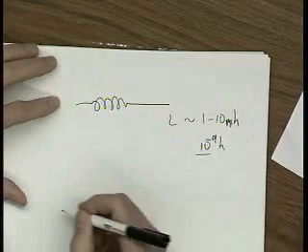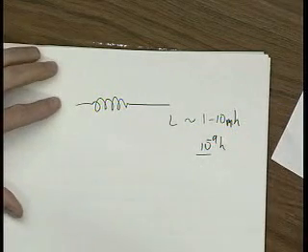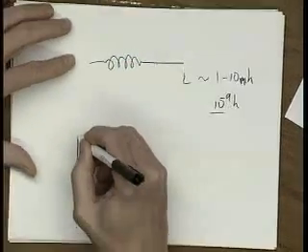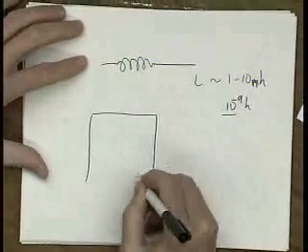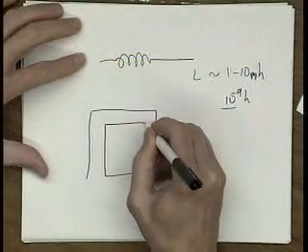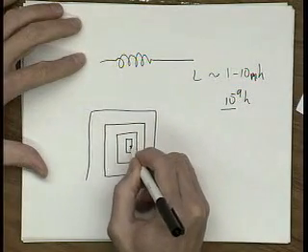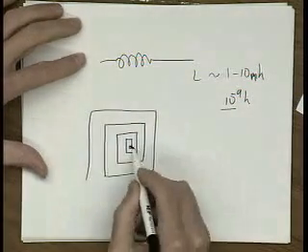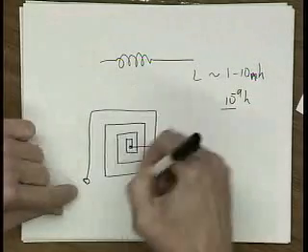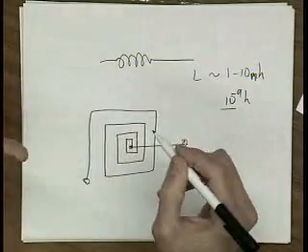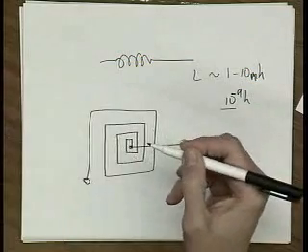And what do they look like on a chip? What you do is take your metal level and make a spiral. This is one of the classic ways to do it. And then you go down to some lower level metal and bring it out. And this spiral that you can put on the chip, it's big.